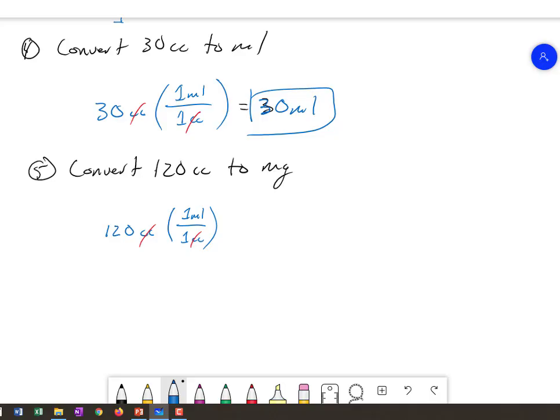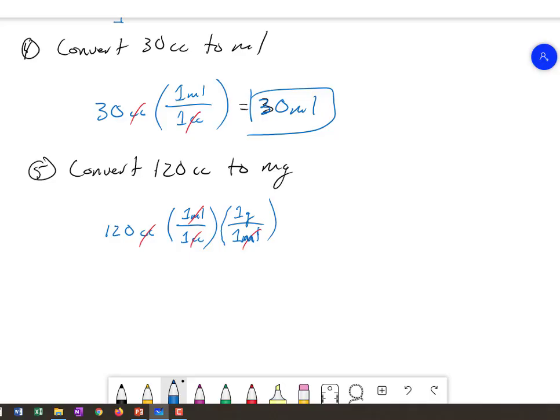That I can then convert this to grams, and I know that 1 gram is the equivalent of 1 milliliter, right, from that conversion that I gave you. So that cancels out my milliliters. Oh, and notice that was an M. That's what I'm talking about, how M's and U's can look the same if you write them sloppy like I do. So these are milliliters that cancel out.